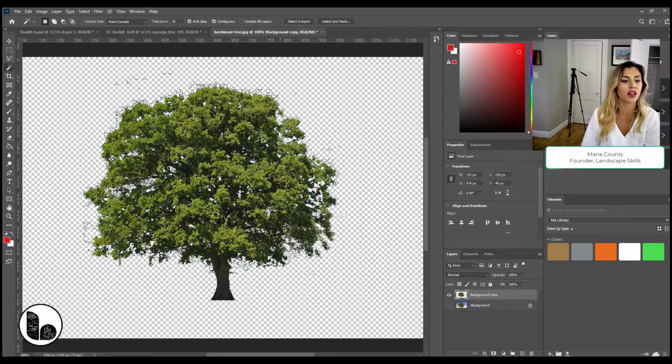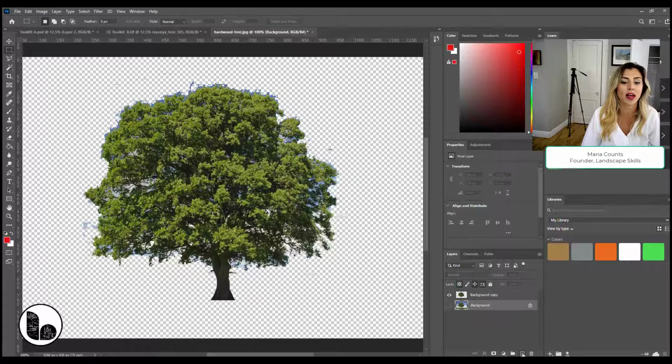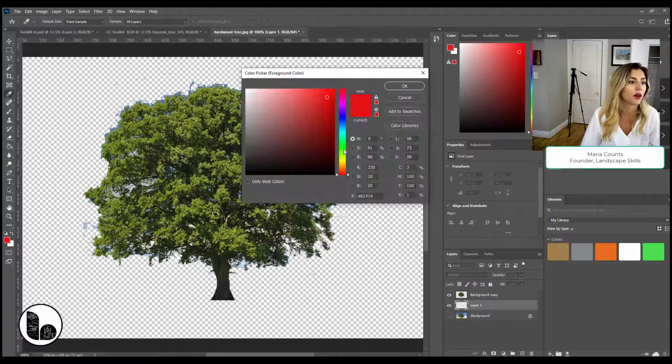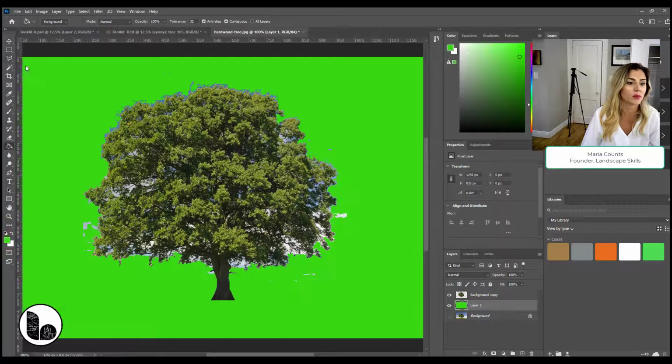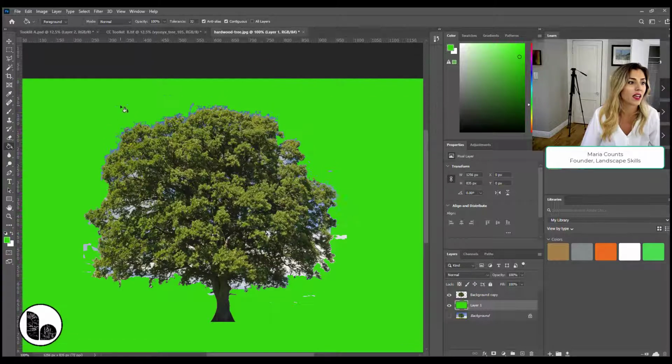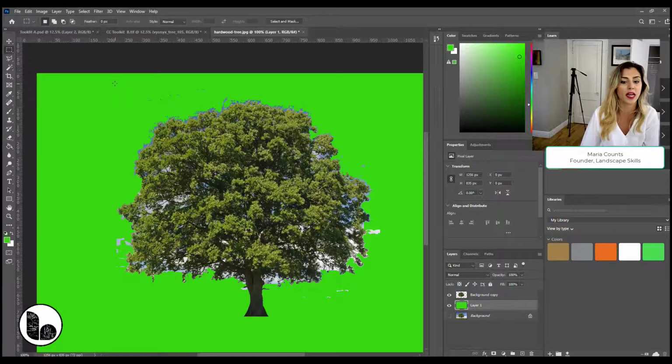Now, you can also see here that I just selected a little bit too much. And I'm not really sure if there's extra white from the clouds. So one good tip here is to actually create a new layer behind as a background layer to this actual tree, and use a color like a green screen. That's what I like to use, like they do in the movies, and that'll help pop any other items that are in this picture area, because anything that's in here, if you use this tree as one of your tree objects, then it's going to come in with it.